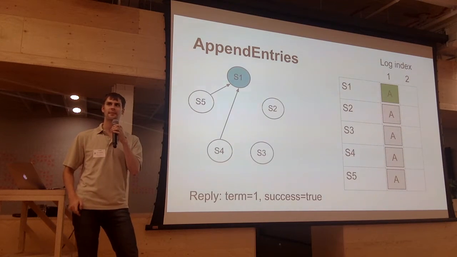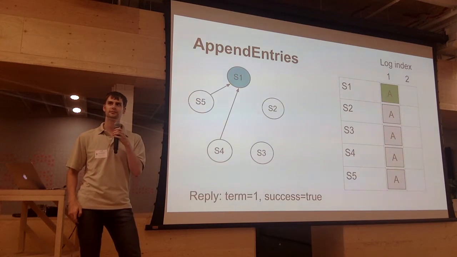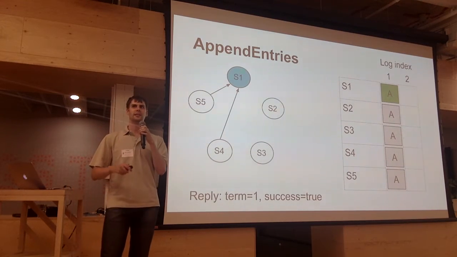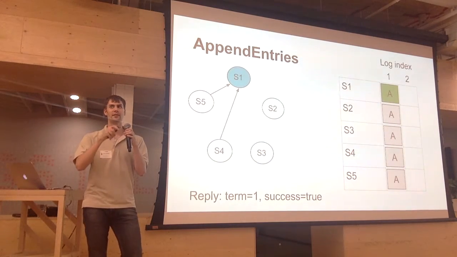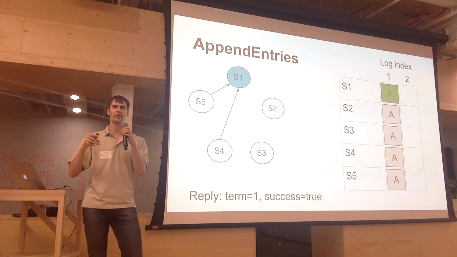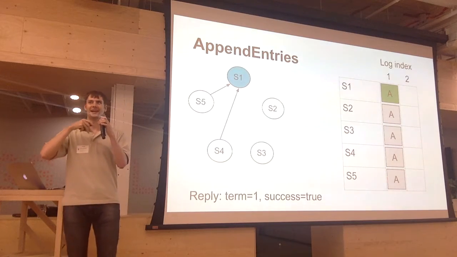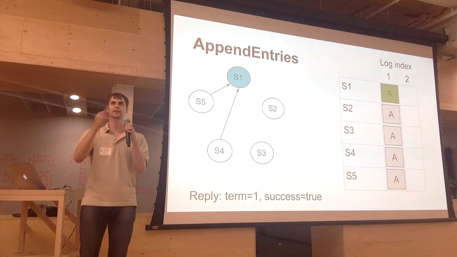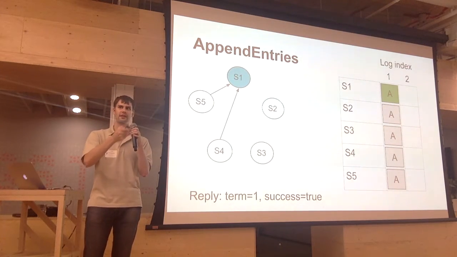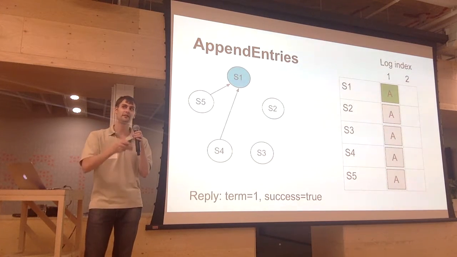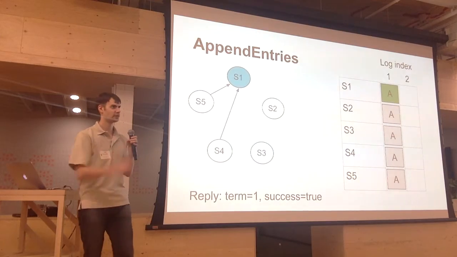So you said that the entry is committed when S3 gets the message, but it doesn't have to reply to server 1 for that to be committed? Yep, so it's committed when server 3 gets it. By the definition of something being committed, if you can look at that and know that eventually this is going to happen, I consider it to be committed, but none of the machines know that it's committed until they get the replies. That's when they find out that it's committed. But something being committed is a property of the entry itself, or a property of all the logs and messages together. Another question?